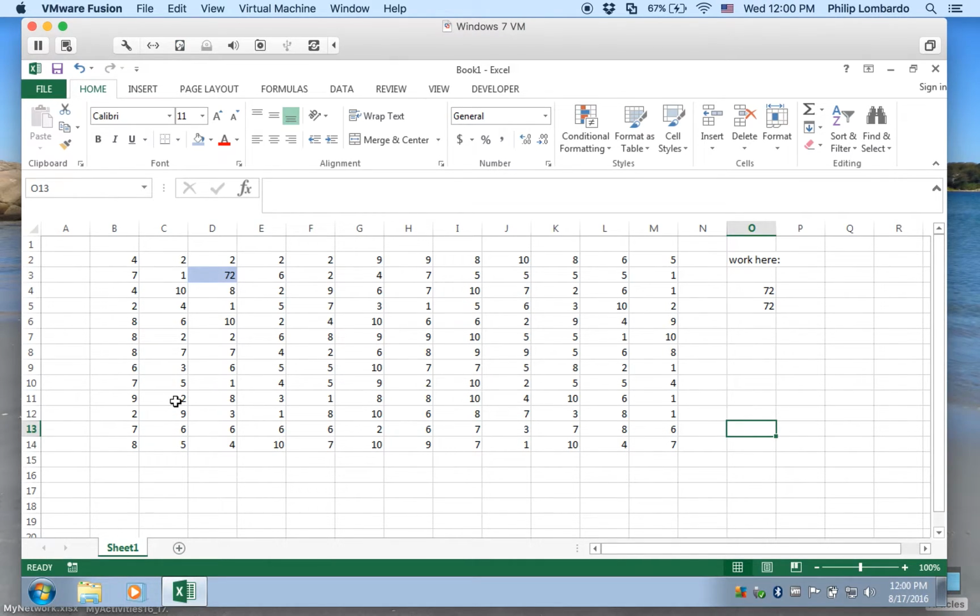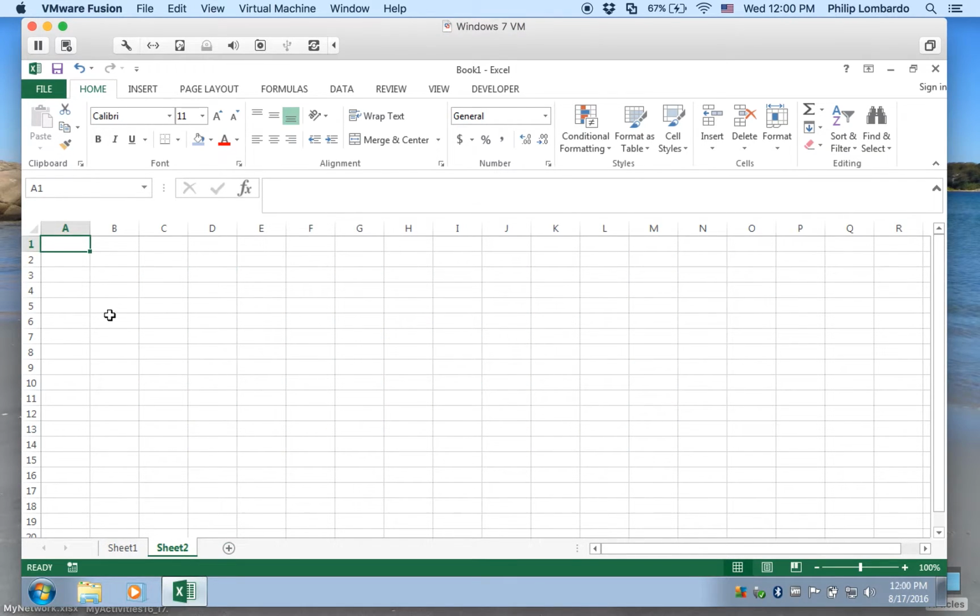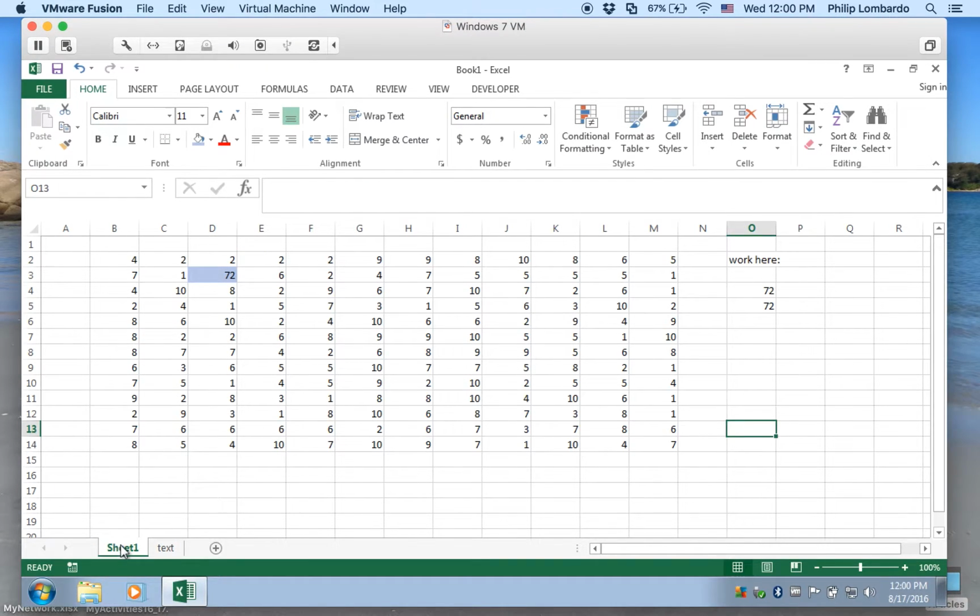If you want to keep your information in different places, you can also add worksheets within a workbook. So if you'll notice there's a little plus sign down here. If you click that plus sign, it'll add a new worksheet, which gives you a brand new collection of cells where you can put in new information. Let's say this time it's text. All right. Excel is a wonderful tool. If you right-click on these, you can rename them. So let's call this text. And if you click on this one, we can call this numbers.